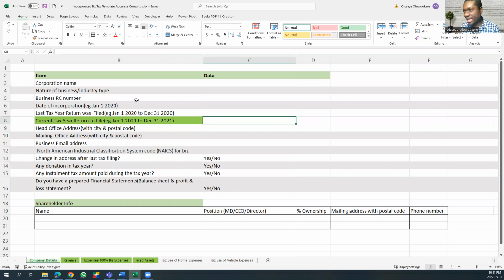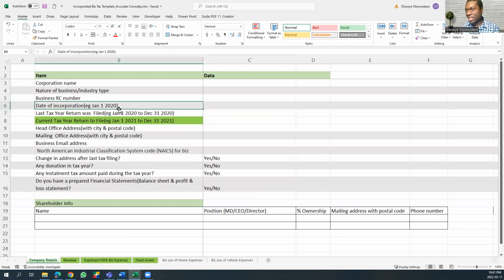This is just a guide for a company that was registered on January 1st, 2020 and filed the first tax year return January 1st, 2020 to end of December 2020. The next tax year will be January 1, 2021 to December 31st, 2021.